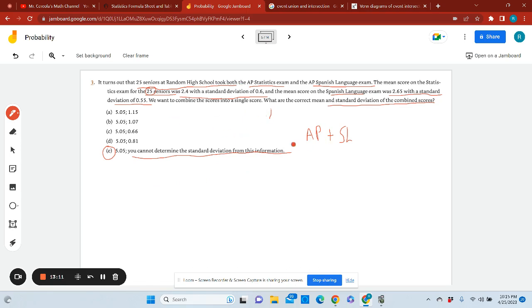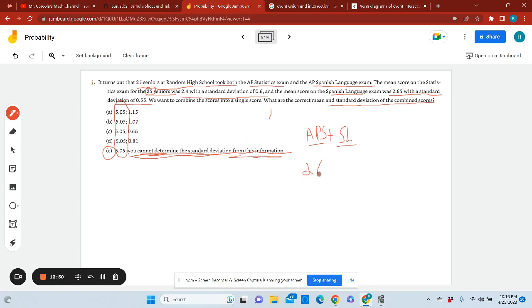All right. So I really don't love this question. If for some reason they said that they were independent, or this answer choice here wasn't an option, and I knew I had to find a standard deviation for the combined distribution. But first of all, let's just touch on the mean. You'll notice all the answers are the same for the mean. And that's because if I'm adding everybody's AP score in statistics, I should put an S there, AP statistics plus AP Spanish language, then the means of the combined data set are just going to be the old means from the individual distributions added together, right?